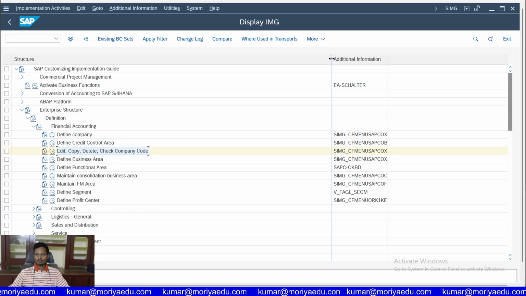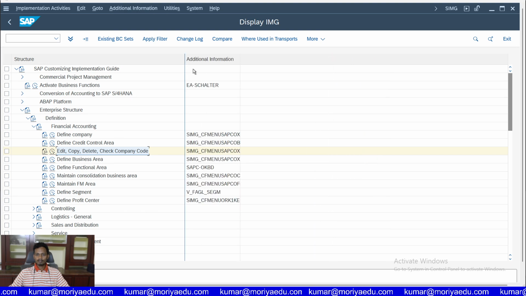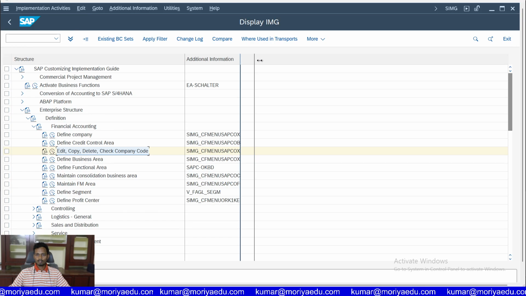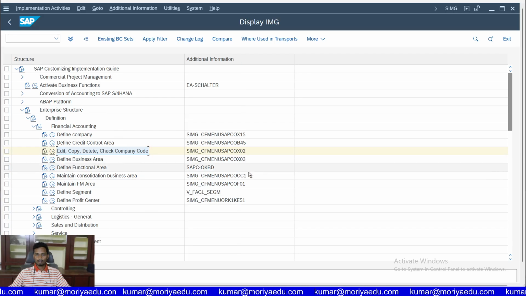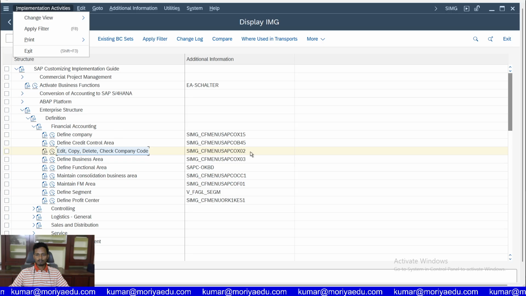A small line will appear. Drag this line where you can see the additional information. Here, if you expand this field, you can see all the transaction codes. This is the transaction code.